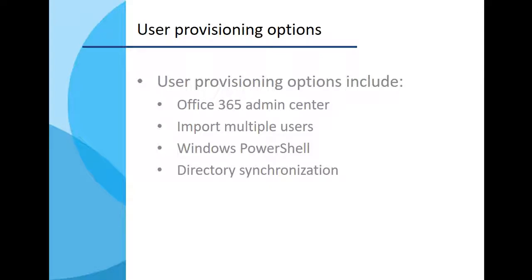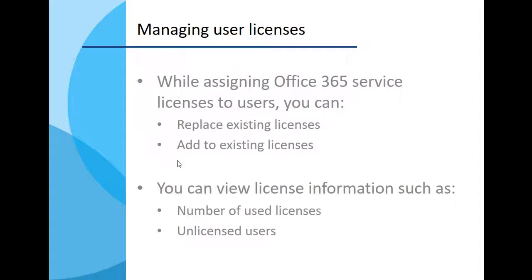And there is the last option, which is directory synchronization. Directory synchronization is a scenario where you have Active Directory on-prem, and you've installed the AD Connect tool to move those users that you have on your Active Directory into the cloud. All right, so next let's talk about managing user accounts licenses in O365.